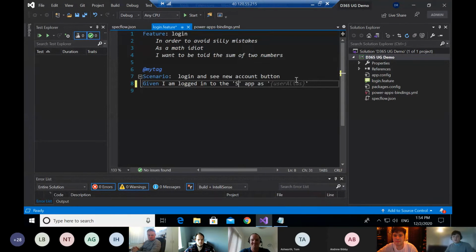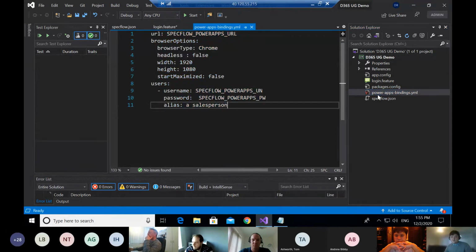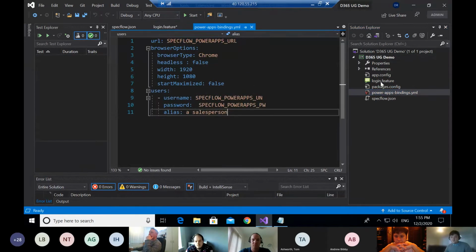I'm going to want to log into the Sales Hub app as my user, a salesperson. Just going to check that that's correct. A salesperson, yep.